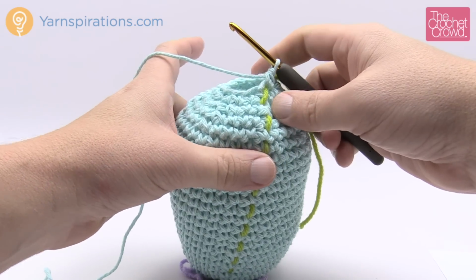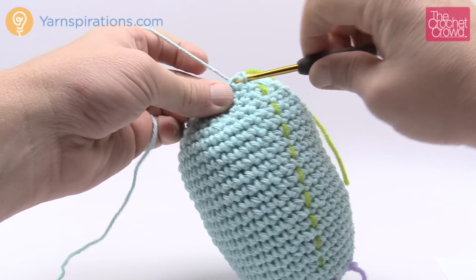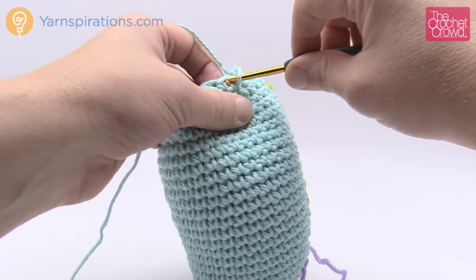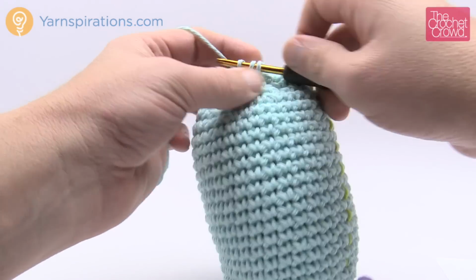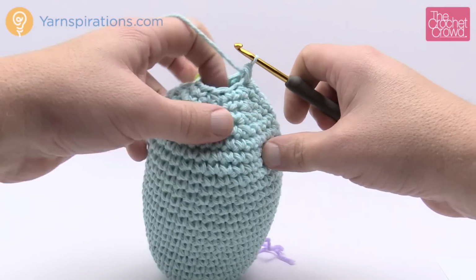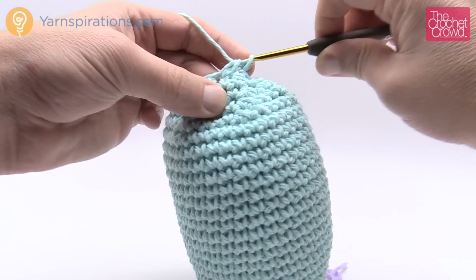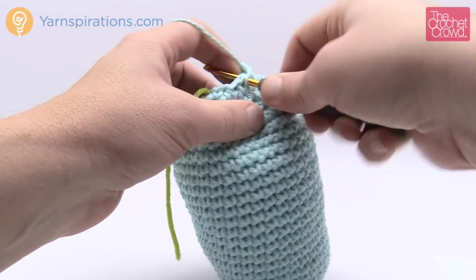I'm done that already. So the last round is that it's 2 together every 2 around. Okay, so there's no single crochets by themselves. Do that all the way around and you're gonna end up with a little tiny hole left on the top, and the tiny hole then we're going to sew shut, and I'll show you how to do that. And then I'm gonna show you how to make the neck area.